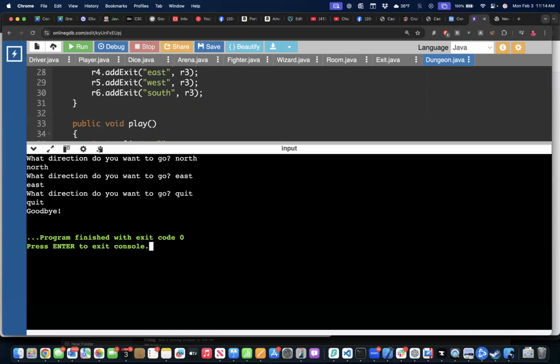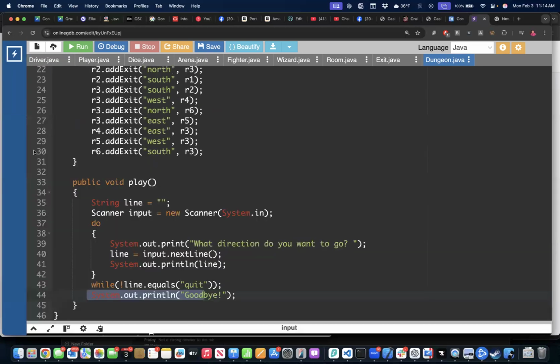All right, so we can feel confident that we have the interaction between the scanner and our user working out now. Now we just need to do something other than just spit the text out to the screen. So what we want to have happen here is we want to show the user the room that they're currently in right off the bat and say, what do you want to do?